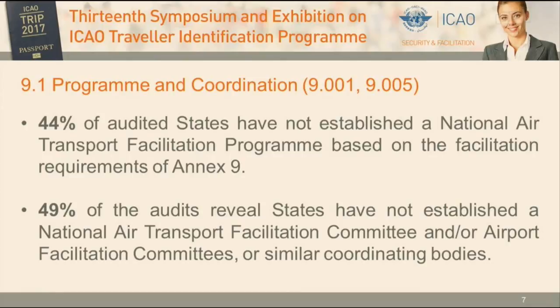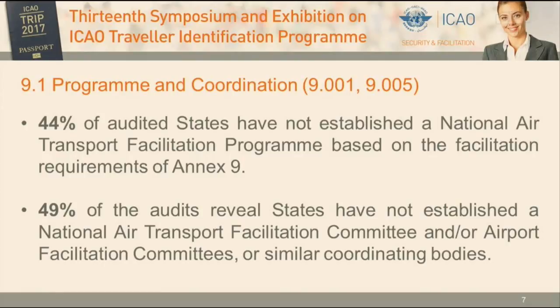In terms of program coordination, we have divided everything into protocol questions. So 44% of audited states have not established air transport facilitation programs based on Annex 9. So that shows us that we've got some work to go. 49% of the audits reveal that states have not established national air transport facilitation committees or airport facilitation committees or similar coordinating bodies.